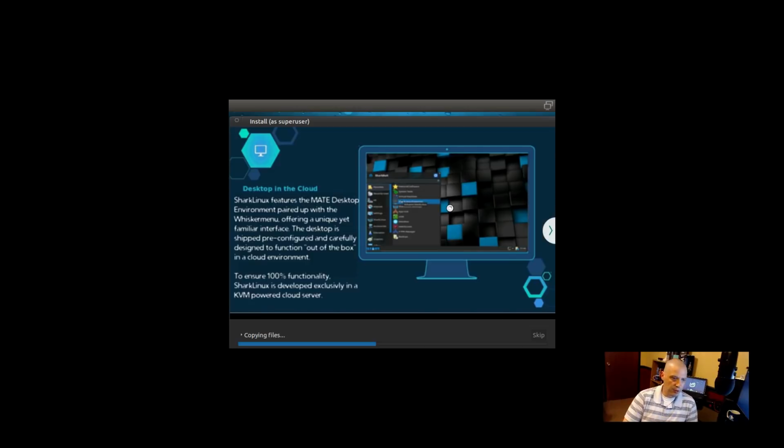And this should start the installation process. Once you get to this point, this particular part of the installation usually takes between 5 and 10 minutes in most modern Linux distributions, these user-friendly distributions such as Shark Linux, which is Ubuntu based. So I'm going to pause the video for a couple of minutes. I'll come back once the installation is completed.